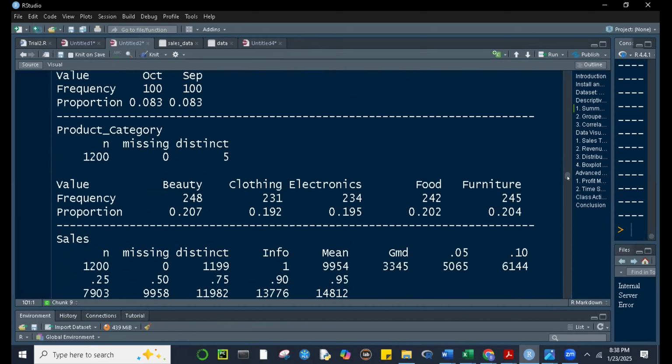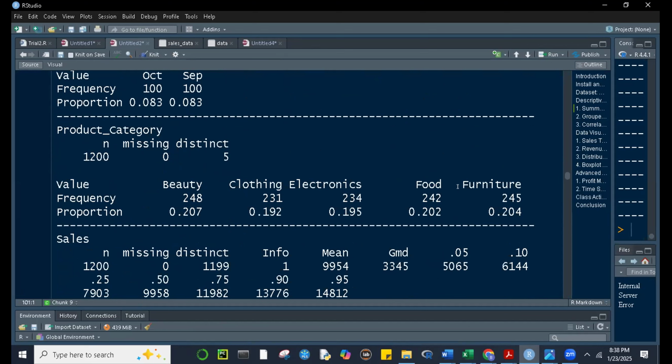Okay, product category. This is also category, character variable. Okay, and then for the product category, there are 5 categories, and then it counts the number of beauty, clothing, electronics, etc., and the proportion. The greatest is beauty with 20.7%.